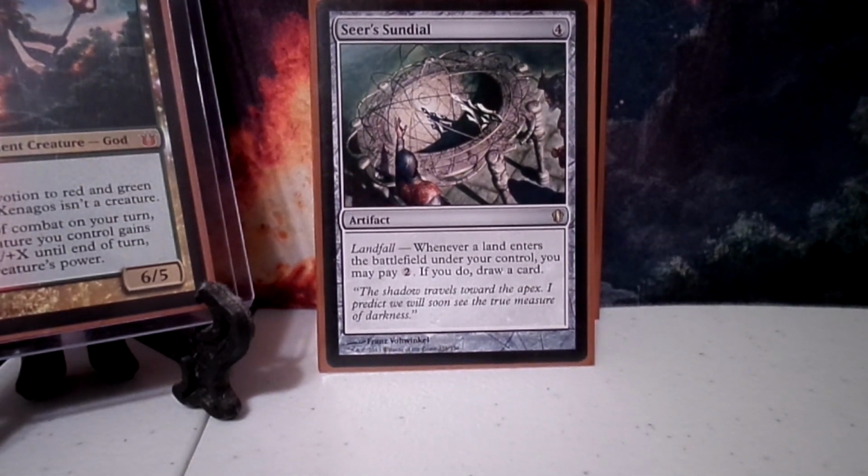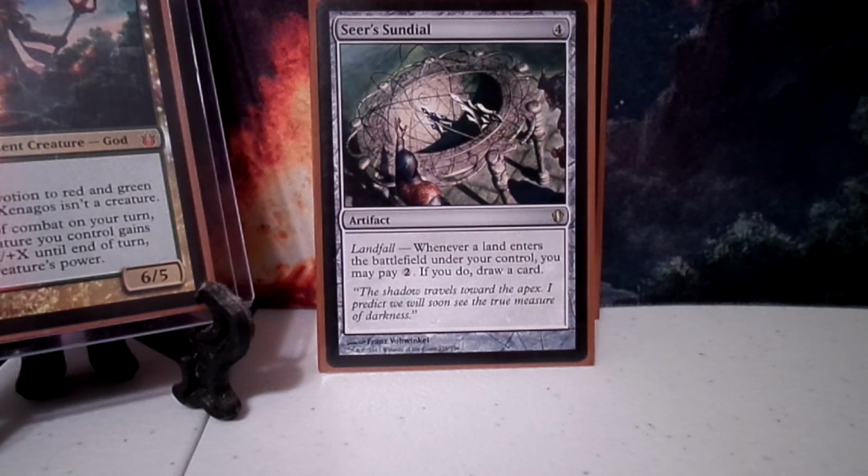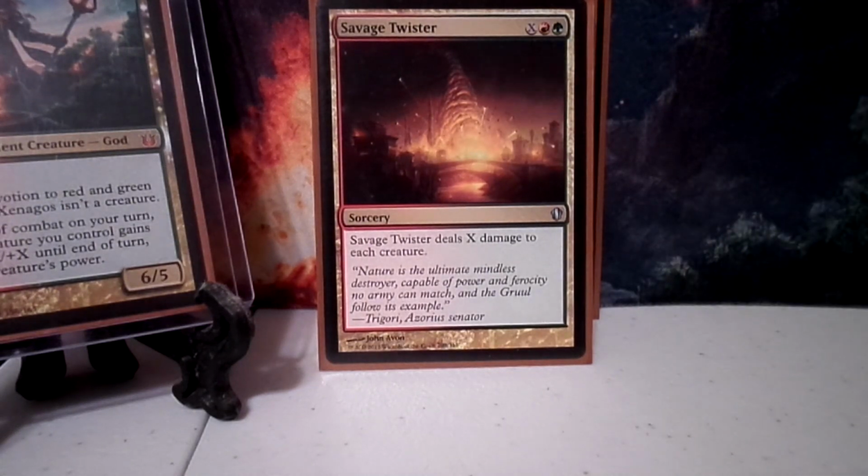In a green deck, you don't really have much card draw, so I've thought about it, since I'm ramping already, let's go ahead and put in Seer's Sundial. It's a 4-drop artifact with landfall. Whenever a land enters the battlefield under your control, you may pay 2. If you do, draw a card. It helps on those turns when you just can't do anything because you can't ramp enough. Saved me a few times.